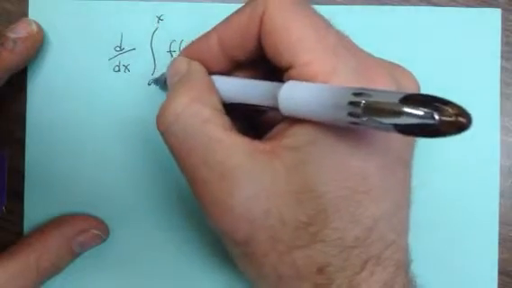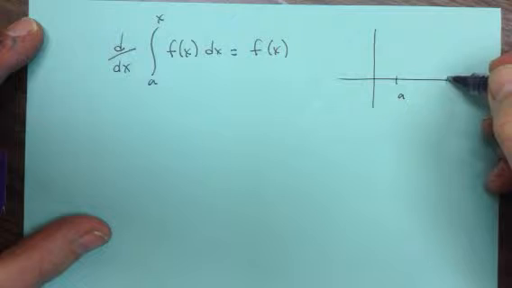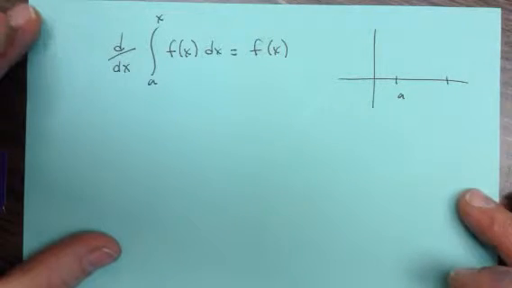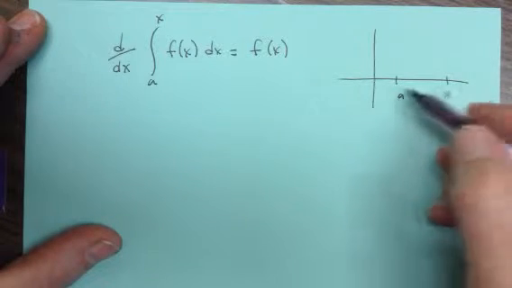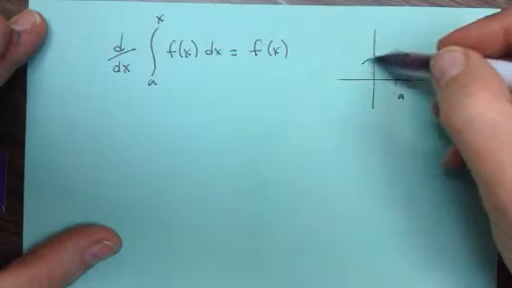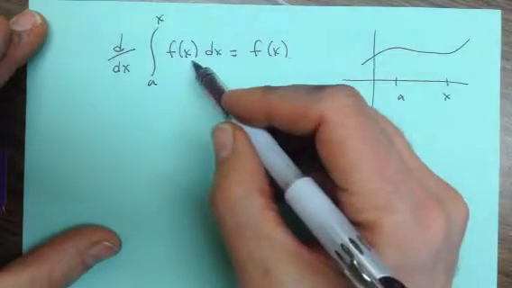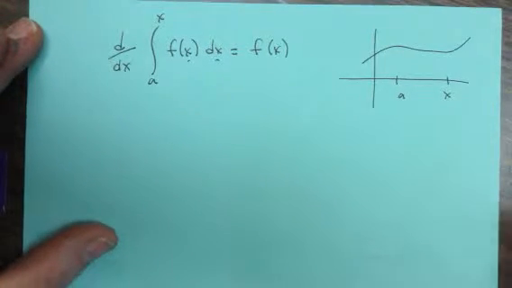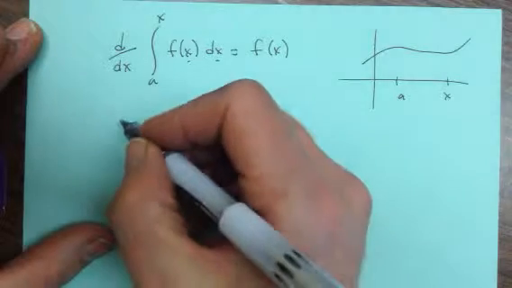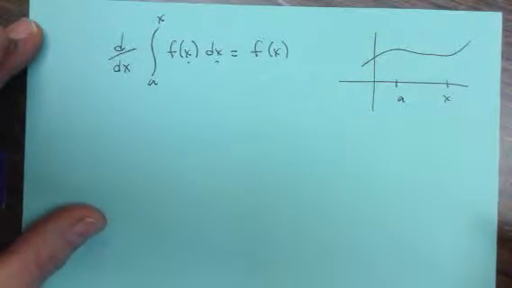When we're talking about taking the area from A to someplace, we're kind of looking at this. We're saying, like, here's A. We could change it to B. I'm going to do it the way your book does it, so you can use the same notation. We're going to go from A out to some x value. Here's our function. So what we really want to do is use a different variable in here. I'm going to change that. We can change it to anything we want. It doesn't matter. X is an arbitrary choice.